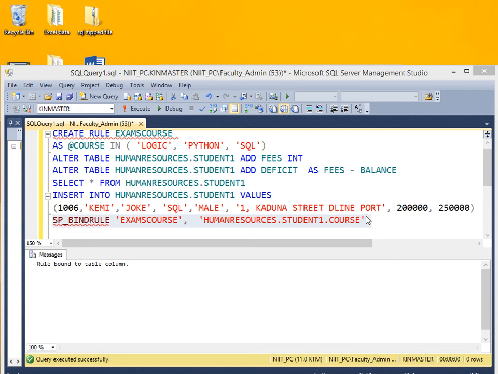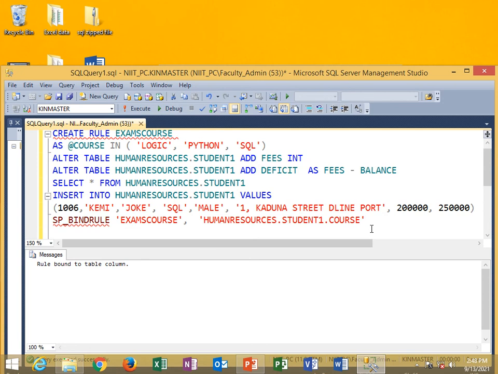So at this point now, let's try to see how we can insert a value into this table and see if we insert anything contrary to the rule we created, which is our SQL, Python, and logic, if it's going to accept. Okay, so how do you do that? So let's come back here and insert. Let me alter this table here. Let me change this value to 1007. Then I want this one to be David, right? David. Then after David we'll have Ken. And after Ken, I want to pass a value into this column that is outside of the rule we have created. So who can give me a course name that is outside Python, logic, and SQL?